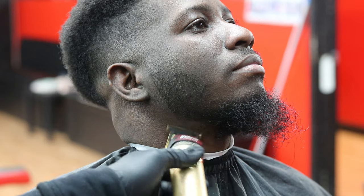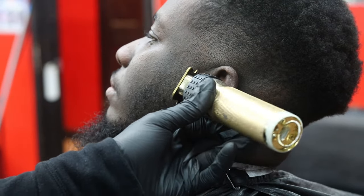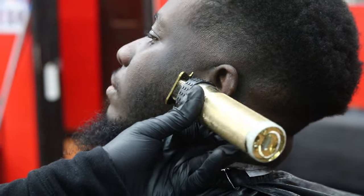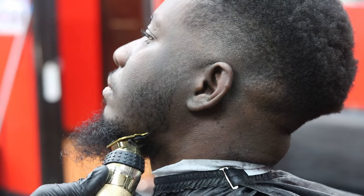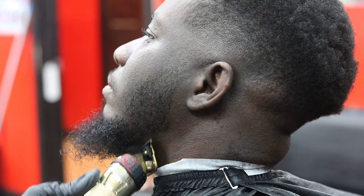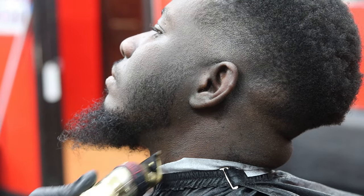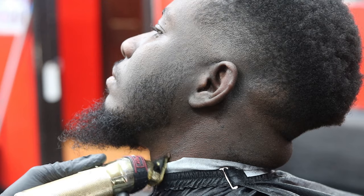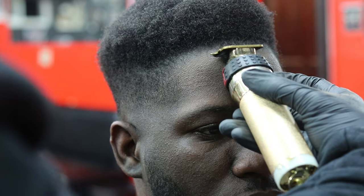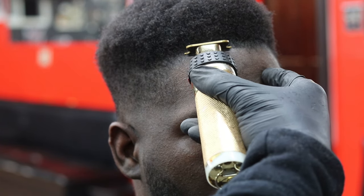Here I'm just lining them up. Like I said, he wanted to keep the beard as high as possible, so that's what we're going to do. I trimmed down, in the way I think it's called snowball, just the side hairs and everything. I shaved them down, clipped the split ends and everything. Even with the chin hair, you do the same thing. You want to get everything to one length. Clean together real good.